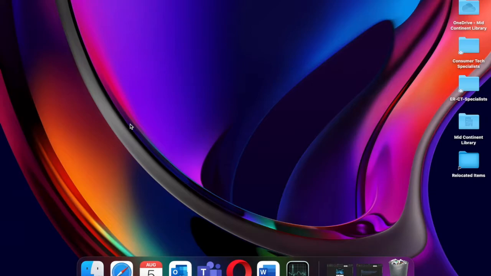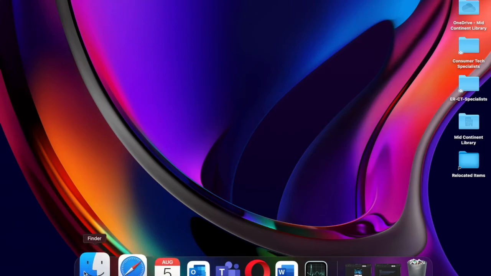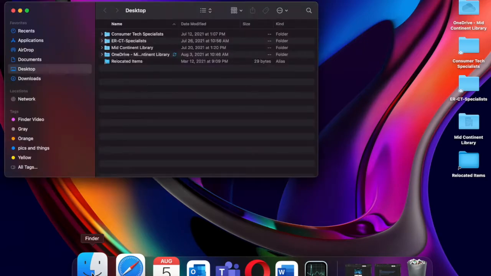If you're looking at my screen right now, you're probably thinking one of the easiest ways to find Finder is up here, where it says Finder. Surprisingly, you would be wrong. You can find out about Finder, you can mess with your preferences, you can do a few other things, but surprisingly not a quick launch for Finder. So the easiest way for me is down here in the dock. I call this a little two-faced guy. He's the Finder. I'm sure Apple has an official name for them, but I just call him a little two-faced guy. If you just give it one click, that'll bring up Finder.